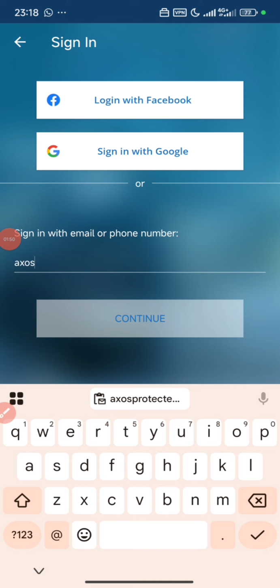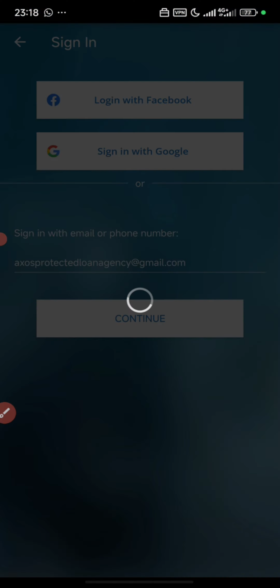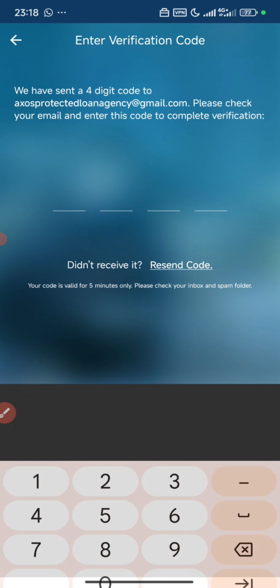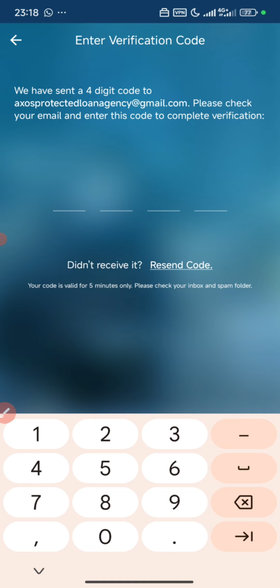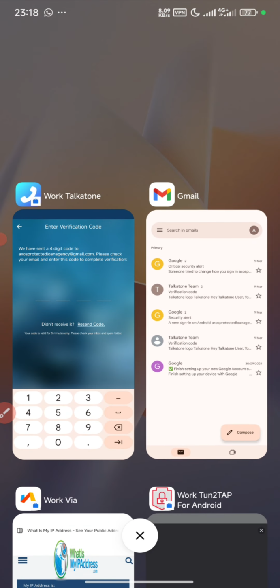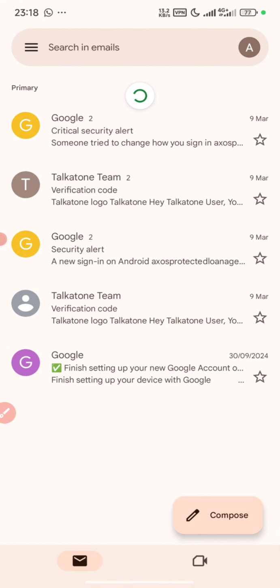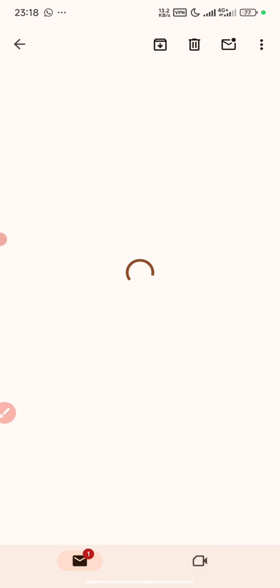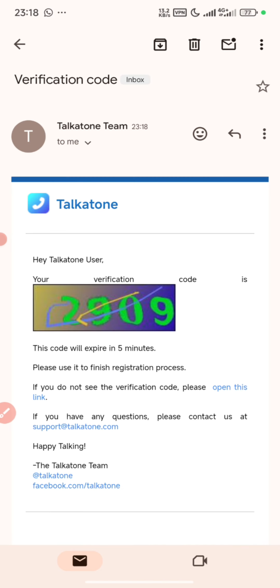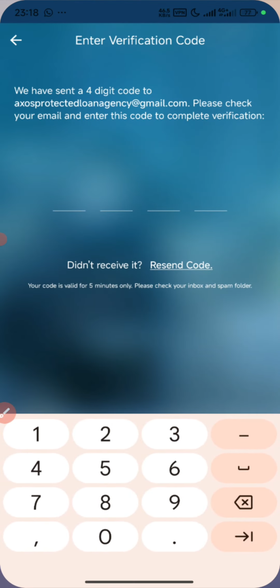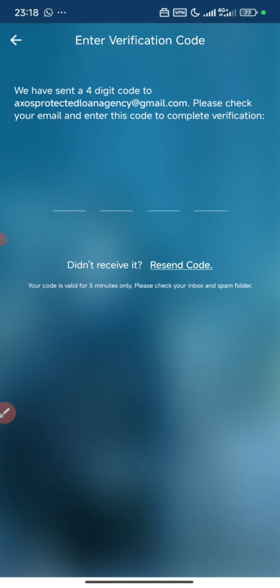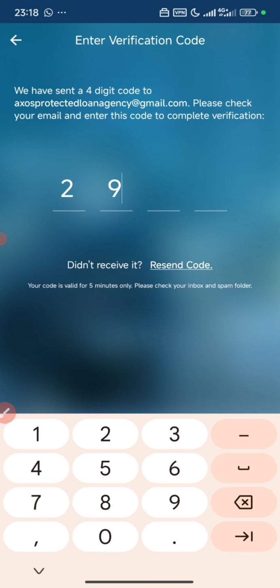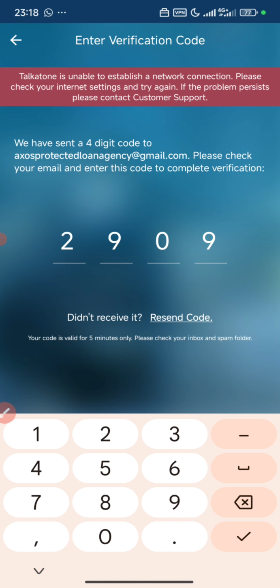Alright, so this is what we are going to be using. Continue. So wait, let's check the code. Let's refresh. Alright, this is the code. 2909.